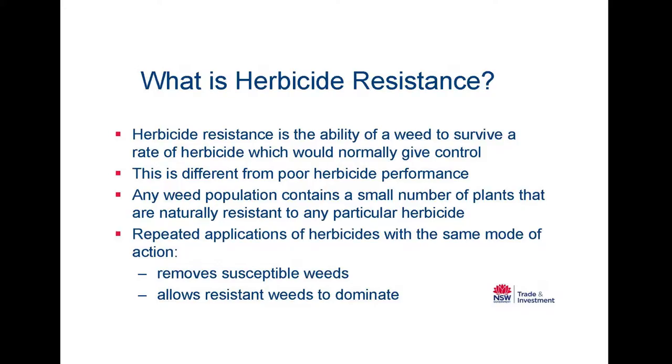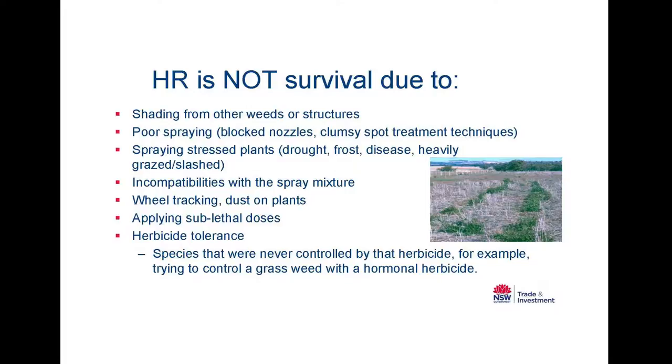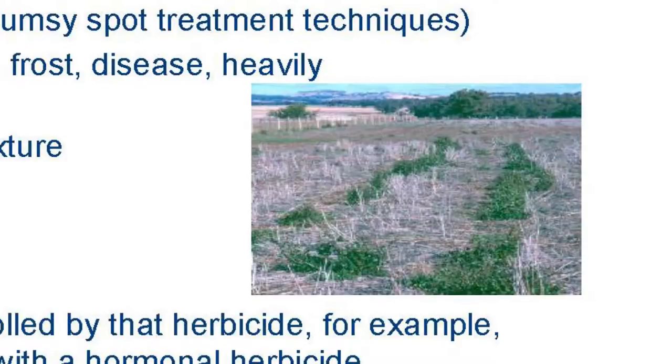As I said, any population has a small proportion of plants that have possibly got some ability to survive. You don't put a herbicide out and it doesn't cause a mutation. That's just rubbish. There's just variation in the population. What you do, unfortunately with the cycle, we repeat the same herbicide every time and don't mix it up. That's how you get resistance pretty quickly.